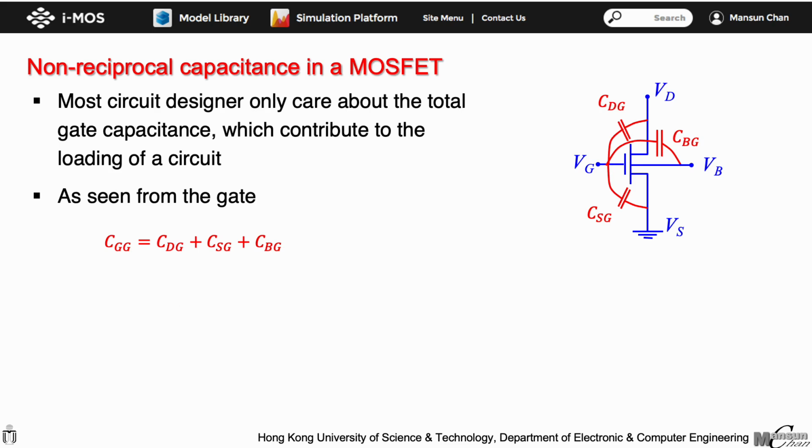With this convention, we can write the gate capacitance CGG as a sum of three capacitances as shown in the figure and given by the equation here. But what would happen if we switch the charge storing terminal and the controlling terminals with varying voltages of the three capacitors as shown in the figure?